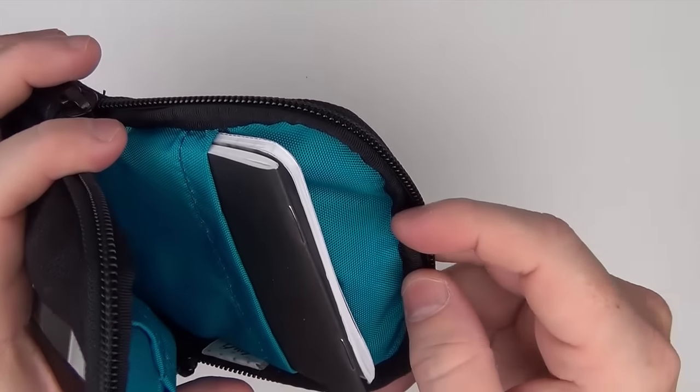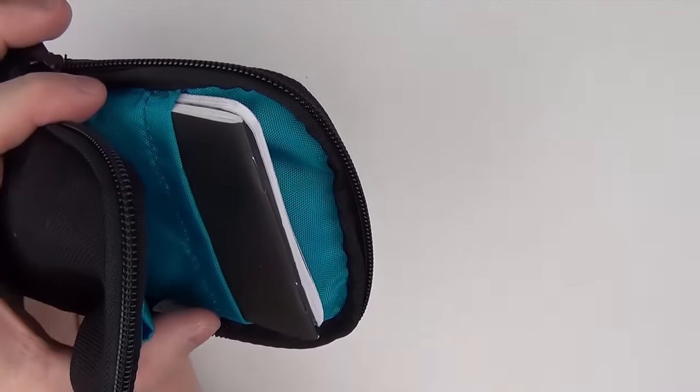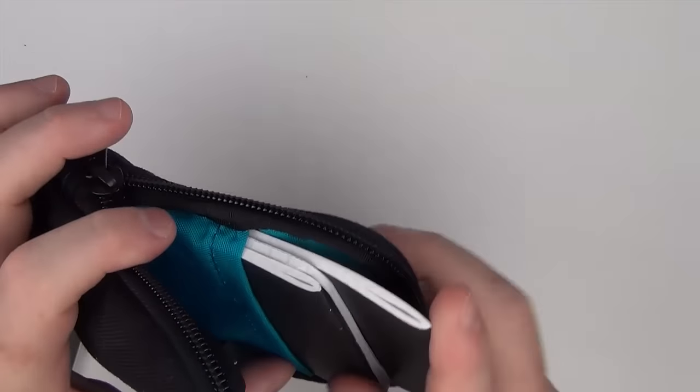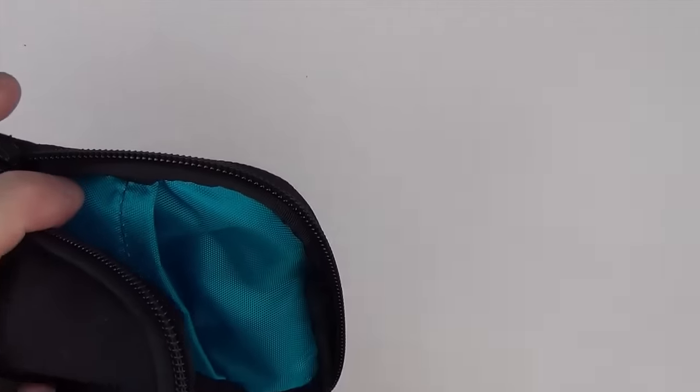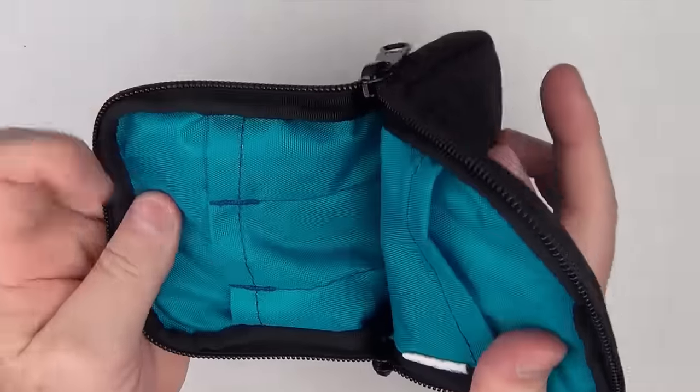And two of these fit in just fine. You could probably fit in a third or a fourth without much effort. The third goes in there fine, no problem whatsoever. On the other side, there is the slot for 3 pens.